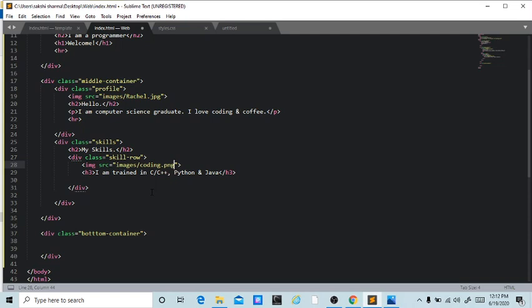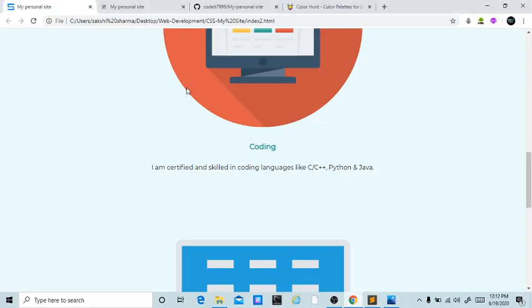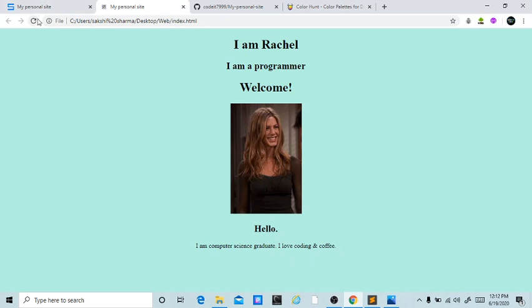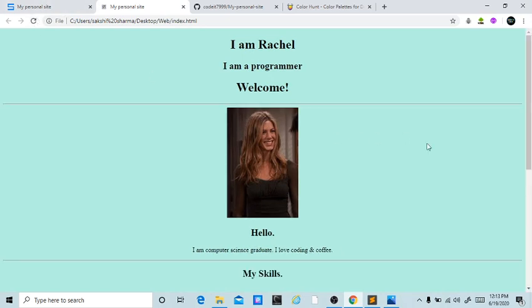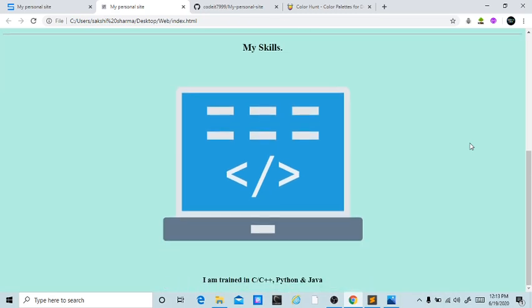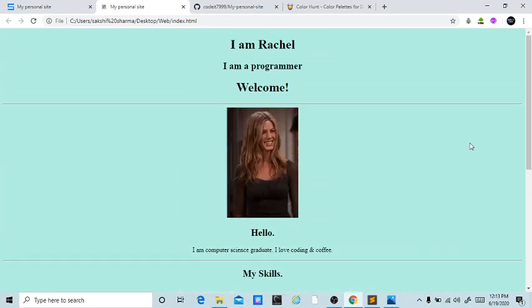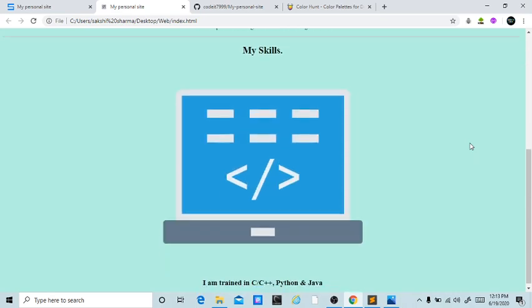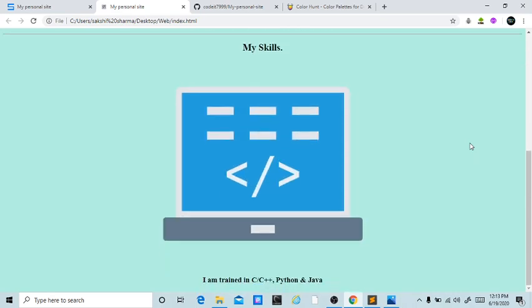and let's save this and refresh. So we got our lines, it's looking better. And image, we are coming close to our target step by step.